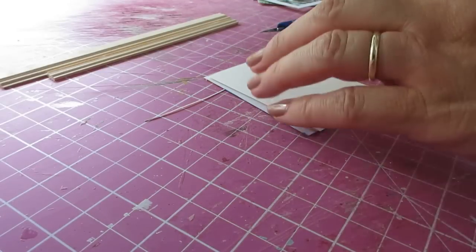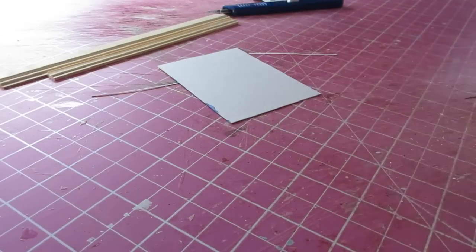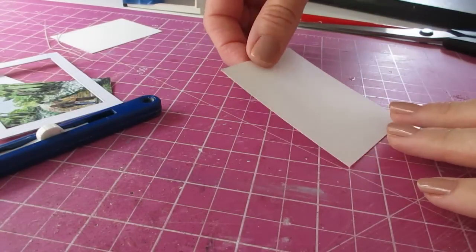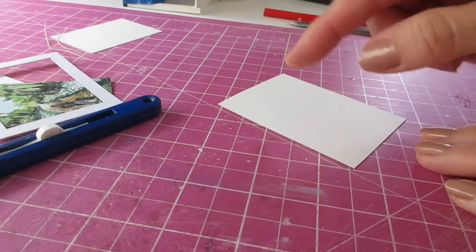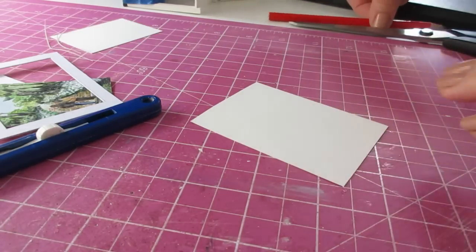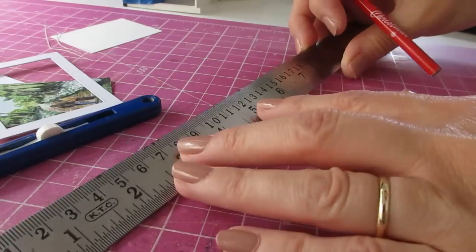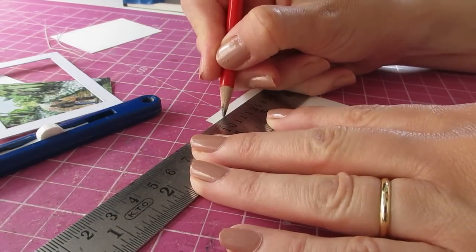And then I'm just going to move over here to a clean patch on my cutting mat. I'm coming over here onto a clean patch because I'm going to do my pencil marks on the back of the surround, so then I can turn it round and put it around the painting so that you can't see any pencil marks. So I just want to come in from each edge by 8mm, and then we'll cut that hole out again.